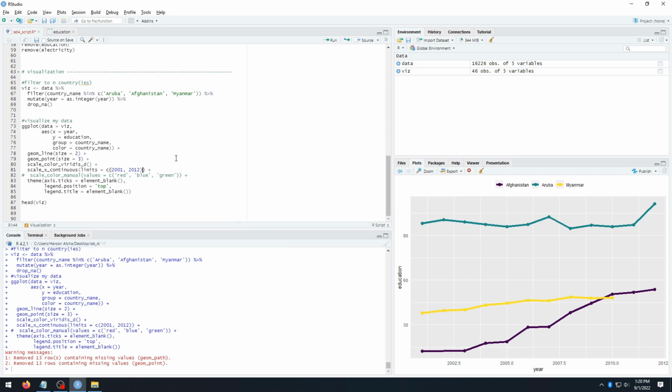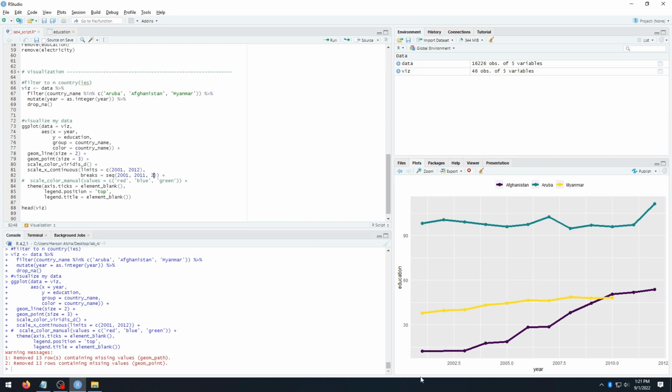So why don't I go back to my scale x continuous argument, and I'll say my breaks should be in a sequence starting from 2001 and ending in 2011, and I want you to take that sequence by twos.